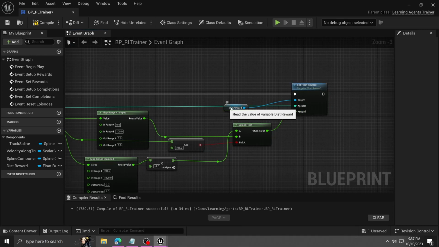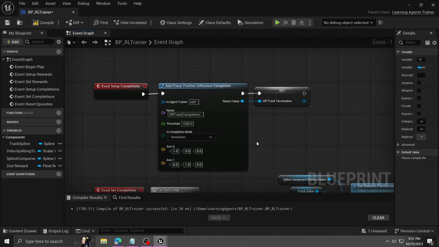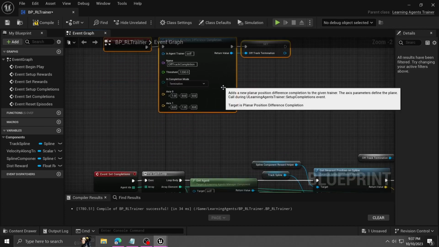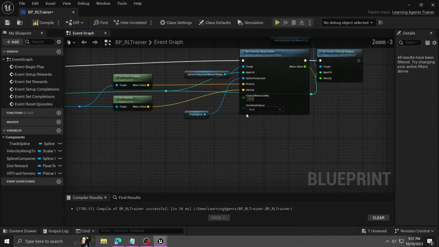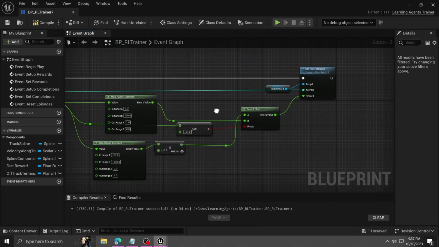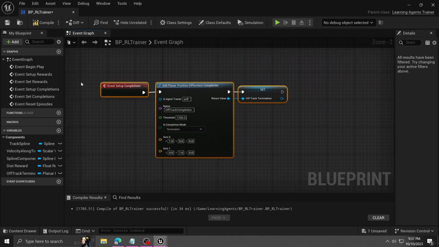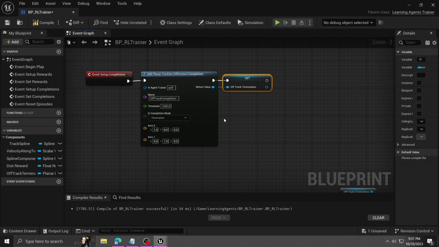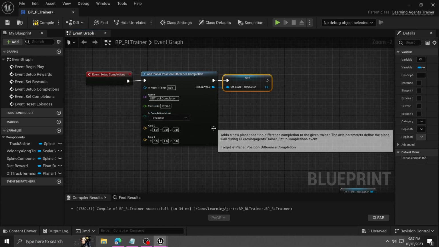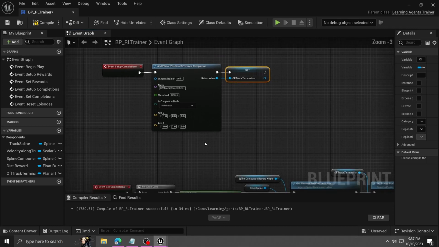And then, alright, so this is setup completions. We need to set this as a variable. Let me make sure I didn't miss any variables. I don't think I did, but let me just double check. No? Okay. So what this is, once we go off track, if we go off track within 1200 off the track, it'll reset that car, and then it'll re-put it at a random position.